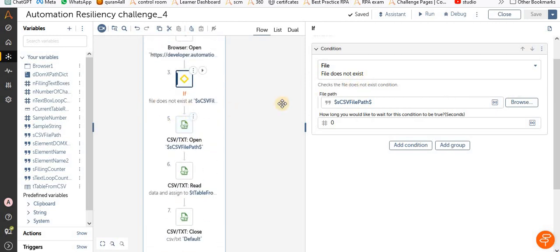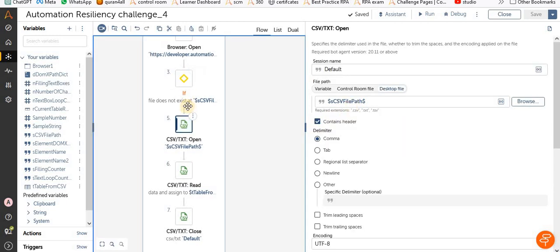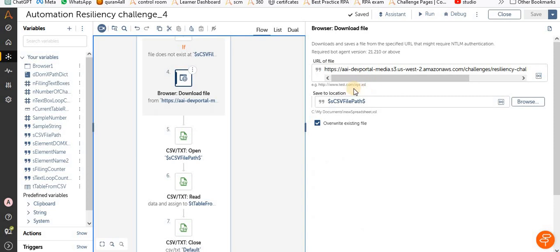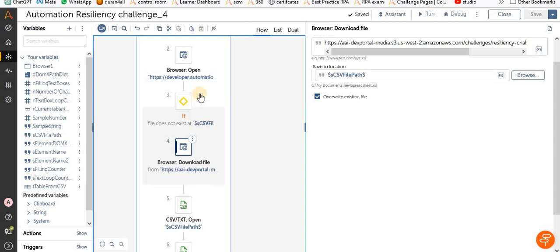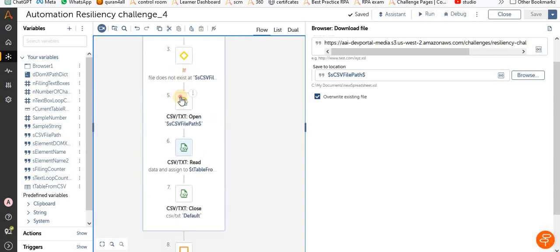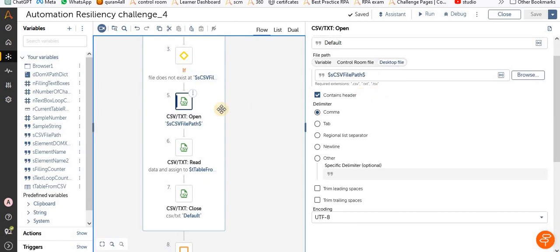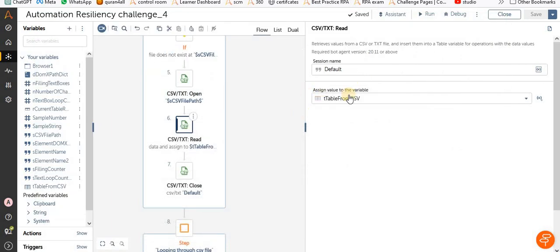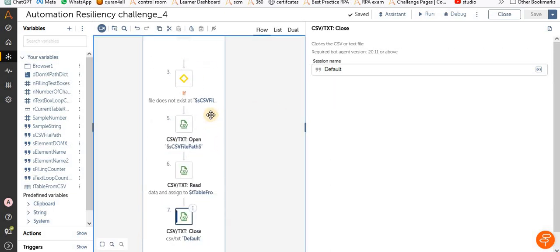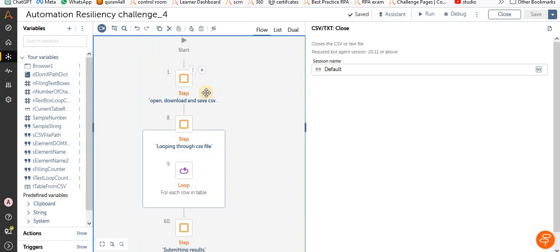If this file doesn't exist, I first need to download it to the specified path. Then I open this file using CSV text open, grab the whole table and assign it to my new variable, table from CSV, and then I close the CSV session. Okay, this is the first step.